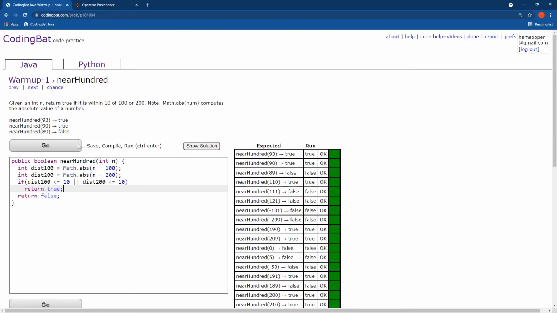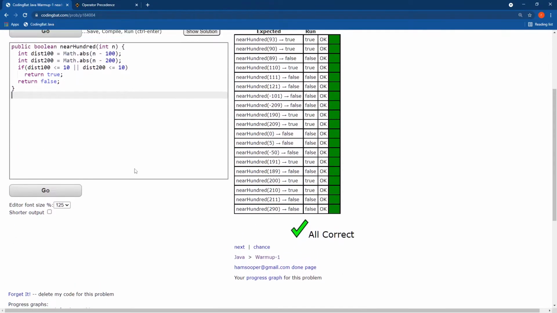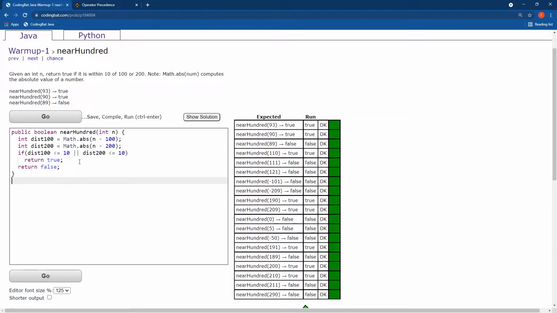Hopefully you can see why. And again, if I really wanted to, instead of storing dist100 in a variable, I could just put it in the line right here. But I think that just clutters it up and makes it less clear what we're doing. So I think storing it in a variable is a totally appropriate thing to do right here. And you're also probably starting to see that a lot of coding is kind of opinion.